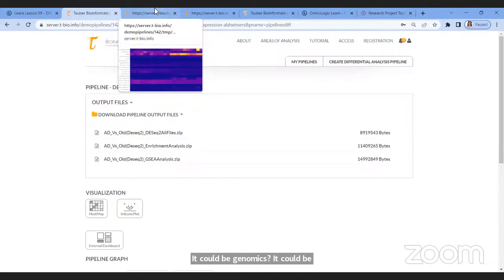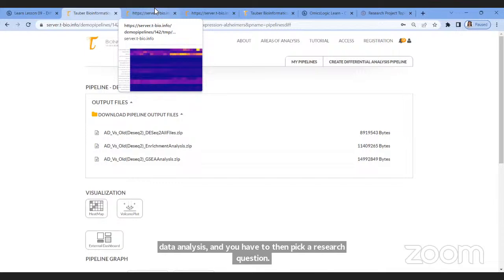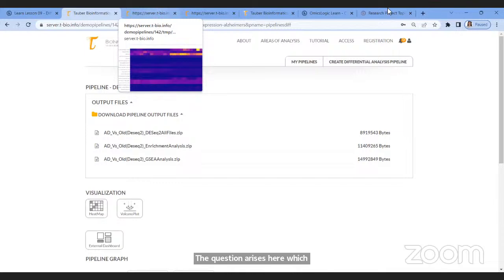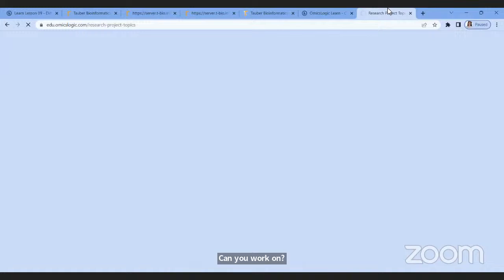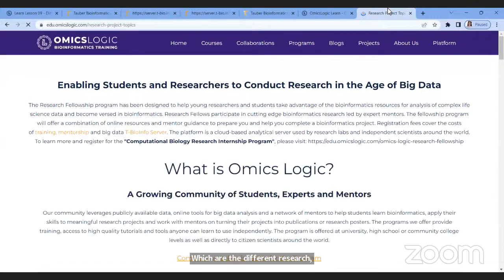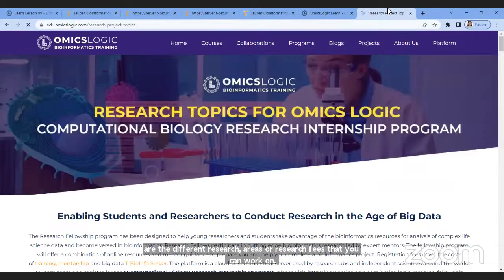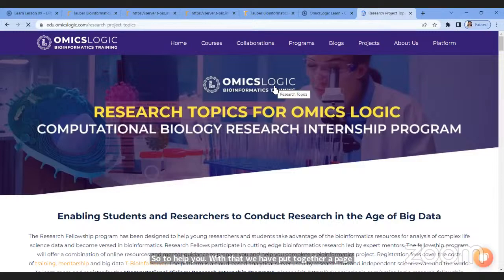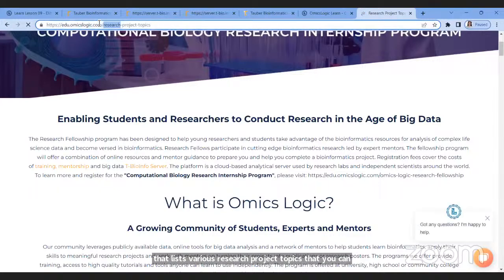Now, when you are well versed with a specific type of data analysis and you have to then pick a research question, the question arises here: which specialization tracks can you work on? Which are the different research areas or research fields that you can work on? So to help you with that, we have put together a page that lists various research project topics that you can pick from. We can share this page with you.